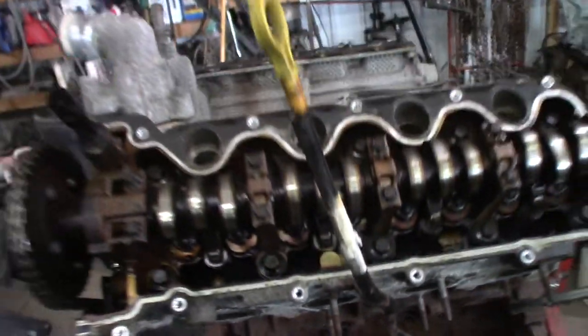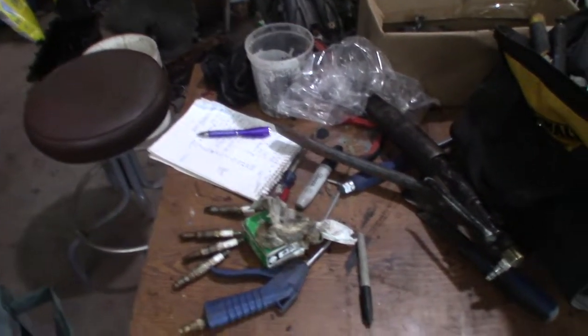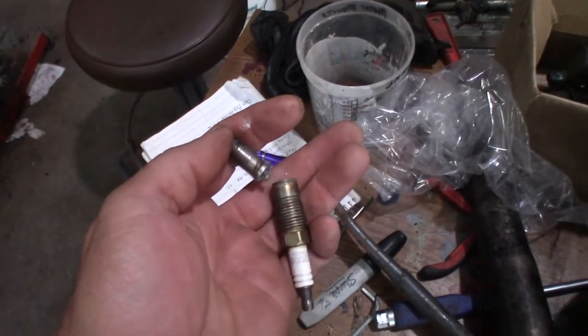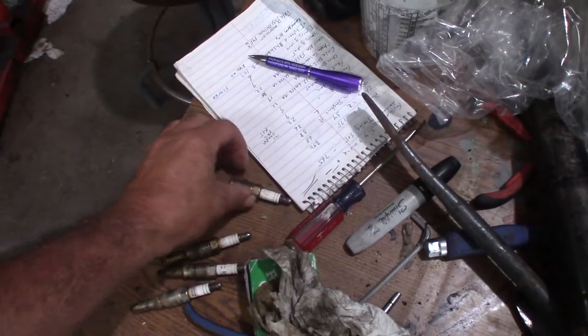Right now, I'm working on spark plugs. And these spark plugs, they're kind of a neat thing. I mean, kind of neat like hemorrhoids are neat or something like that. They're just awful. And they're a two-piece plug. I've got two still stuck in there. I got 6 of them out.